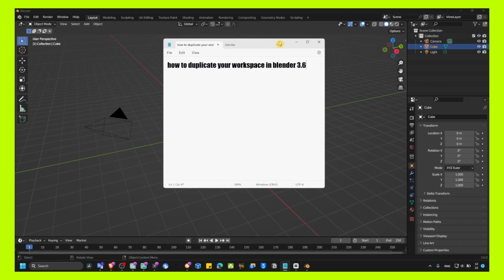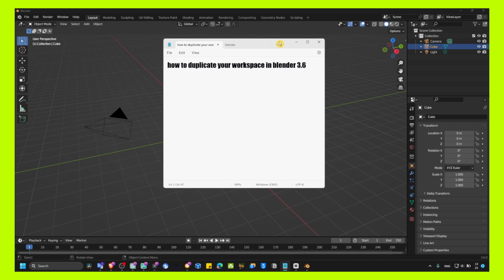What's quite funny is that I recently wanted to duplicate my workspace, and I decided to download Blender on Steam just so I'd have another workspace. In reality, I could have easily duplicated my workspace in Blender, which is possible, and I didn't know that.